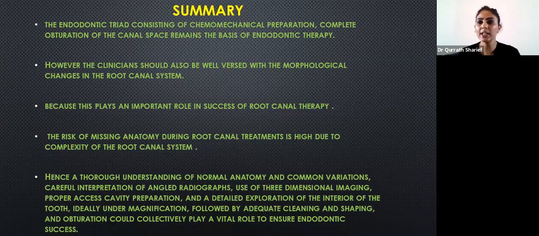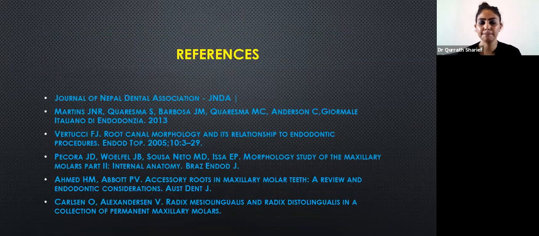Then, careful interpretation of angled radiographs, use of 3-dimensional imaging, proper access cavity preparation, which is very essential, and a detailed exploration of the interior of the tooth. This can be done ideally with the help of magnification, followed by adequate cleaning and shaping and obturation. Collectively, all together this plays a very important role in endodontic success. These are my references. Thank you.